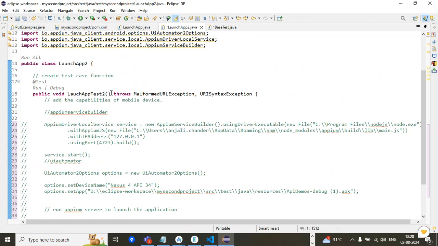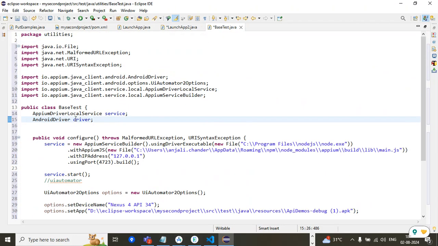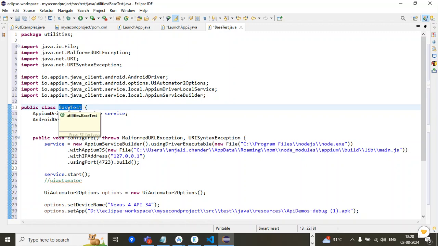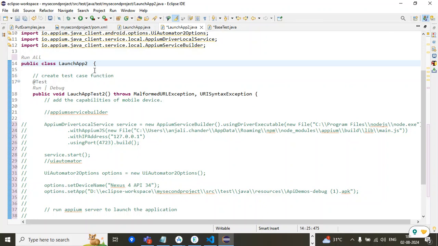For that you need to extend this base test class to make the connection between two classes, and packages are also different, so we need to use the extends. I hope you are aware about the inheritance.